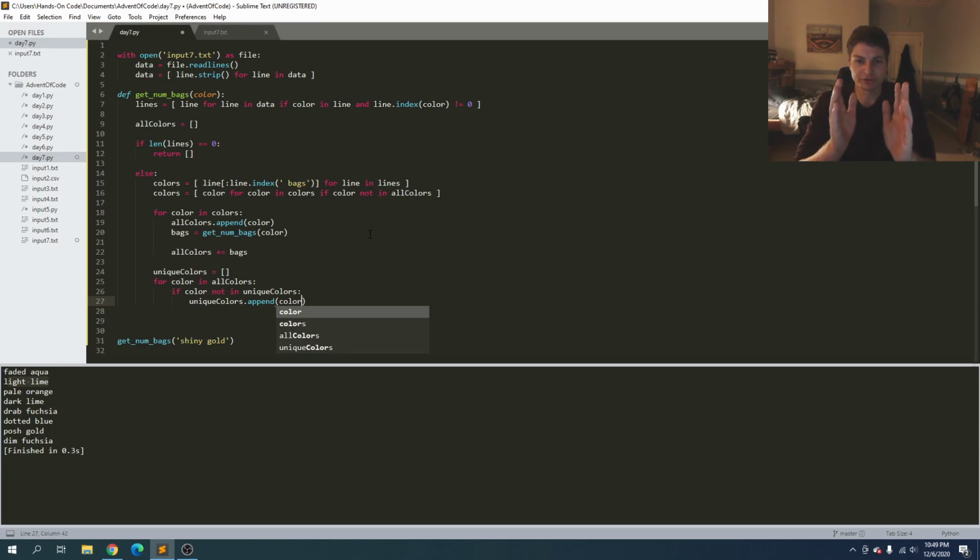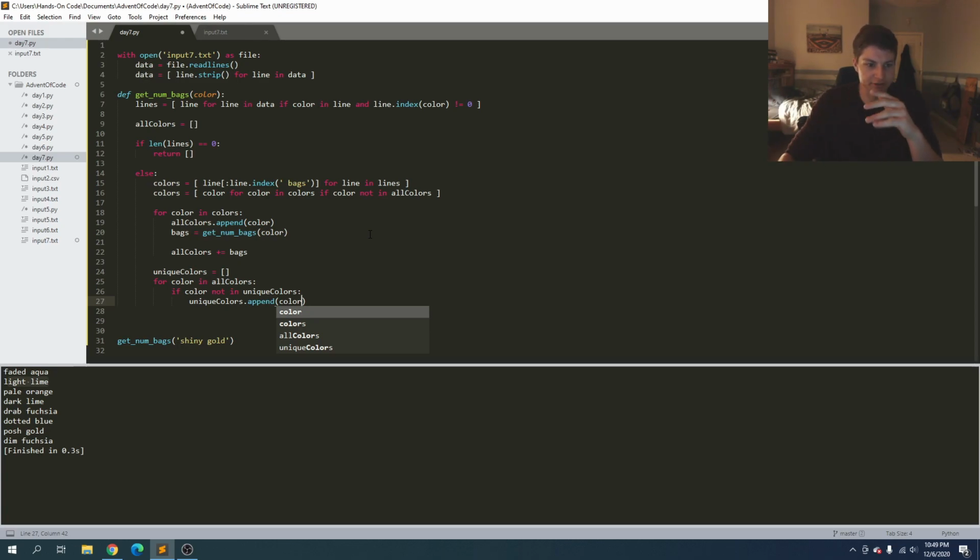Basically, all colors is the list of unique colors before we test more, and then we test, for example, the color red, and it returns a list of bags that hold red. So we need to merge our unique colors from before with the colors that hold red, with no duplicates.